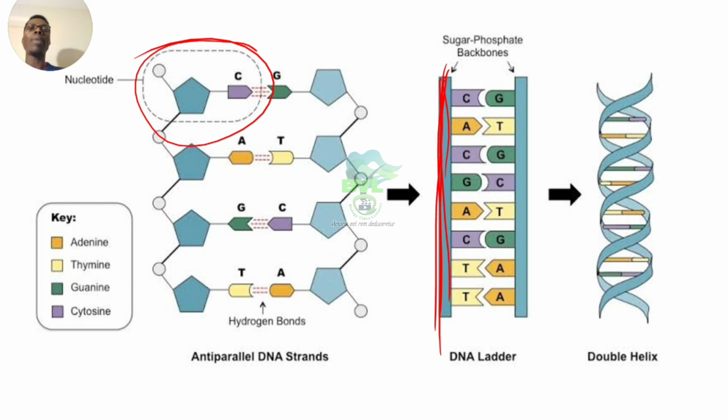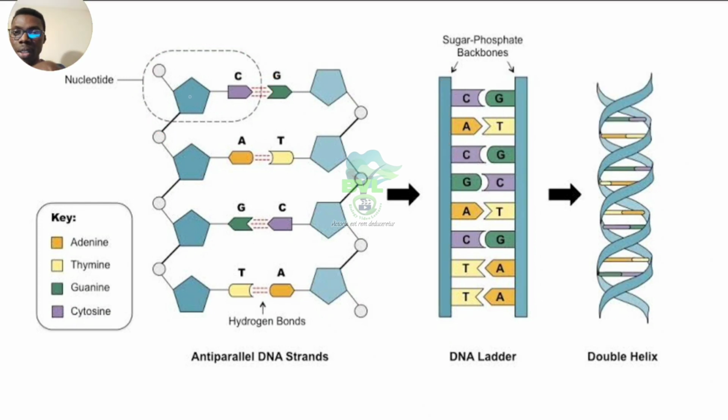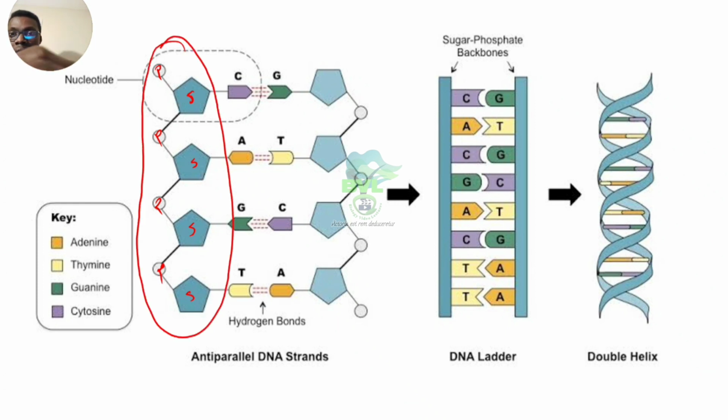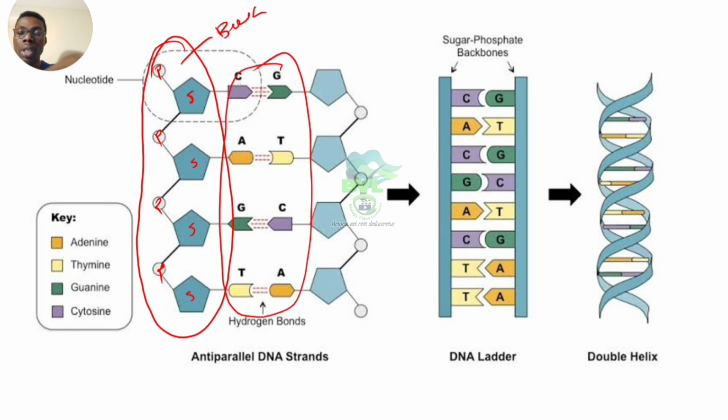What does that even mean? So sugar phosphate backbone simply means 2 things: sugar, phosphate. All right, let me take that off. So this is sugar phosphate, sugar phosphate, sugar phosphate, sugar phosphate. Just those 2 components are called the backbone of a DNA, while this one in the middle is the bases. So you can say it's made up of a sugar phosphate backbone and the bases, or you can say it's made up of repeating nucleotides. Either way, you're correct. Hope that made sense. So this is a quick overview of the structure of the DNA. All right, for the purpose of GCSE, this is fine.